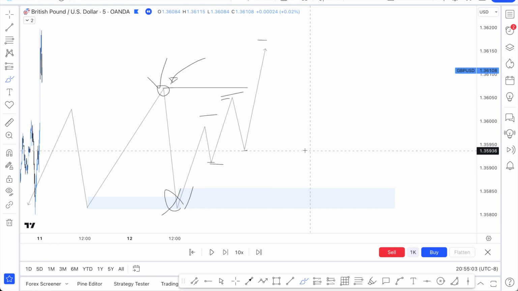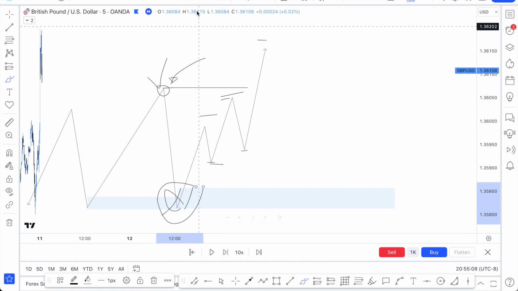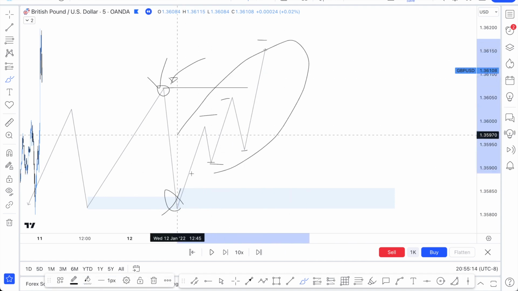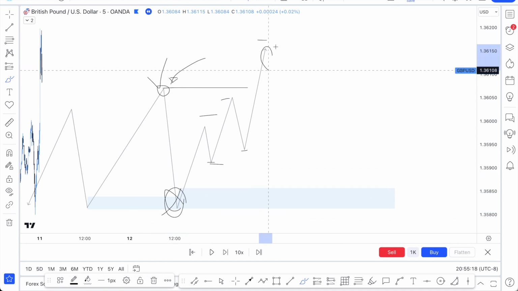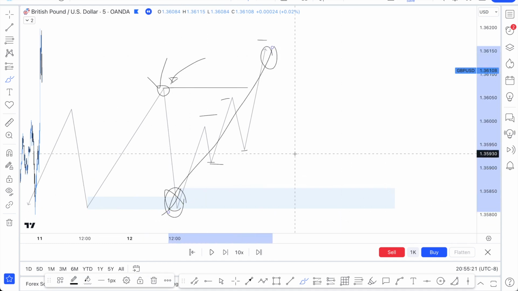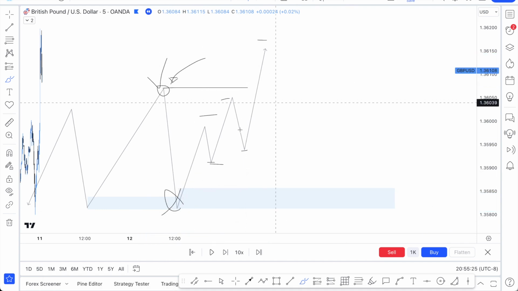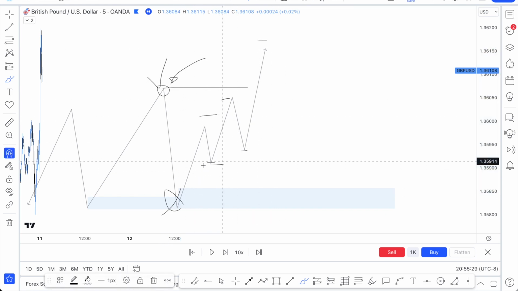Now if that doesn't make any sense, again, I just want to reiterate that if we're on the 4 hour, you won't be able to see all this detail right there. You won't be able to see any of this. What you'll be able to see most likely is just a low and a high created, right? Just like that. So we know that this low belongs to this high. That's all you need to know. And then we go on the 1 minute. Now you see more detail, right? The 1 minute is also pushing bullish, right?